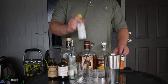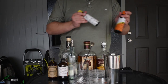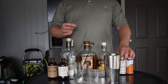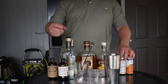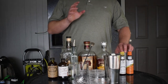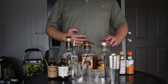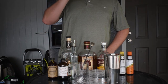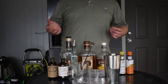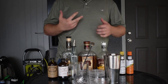After syrups, we have bitters — your next flavoring component. The basic bitters to have are Angostura aromatic bitters; it's classic and you cannot go wrong with it. Another one easy to find that I'd love to have on hand is orange bitters. Just changing up your bitter profile will completely change the drink, especially if you're using a regular simple syrup. We'll have a bitters episode where I go into more detail and even how to make your own bitters.